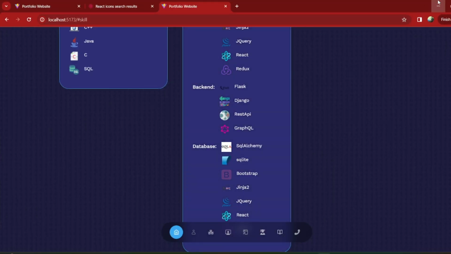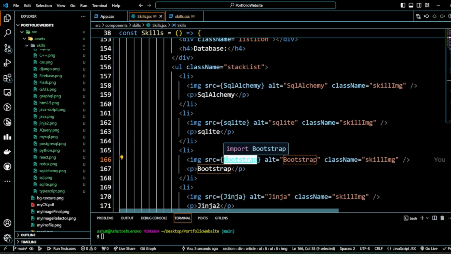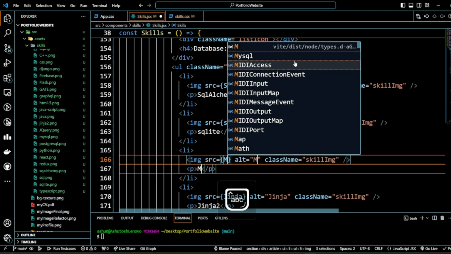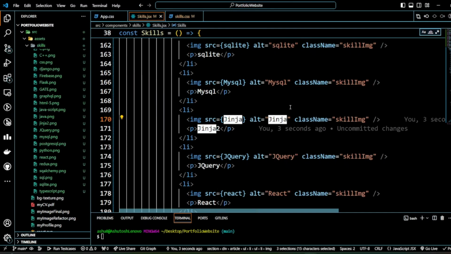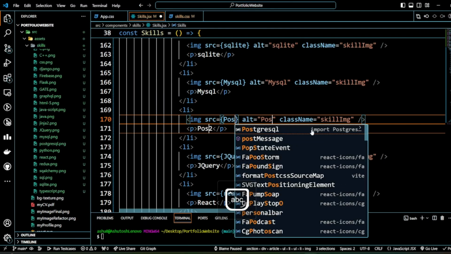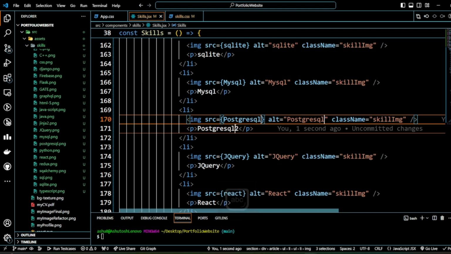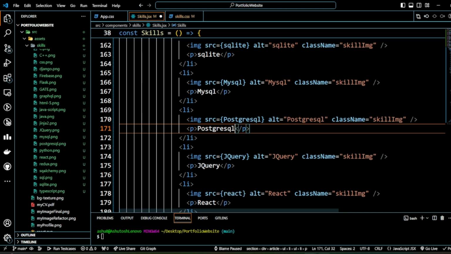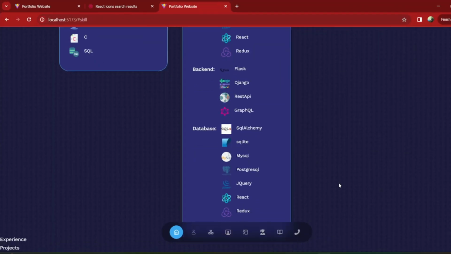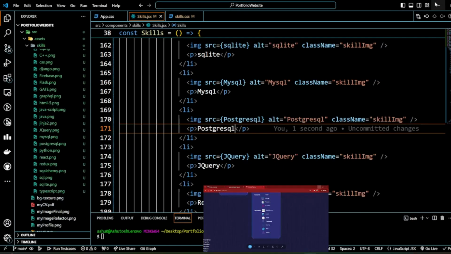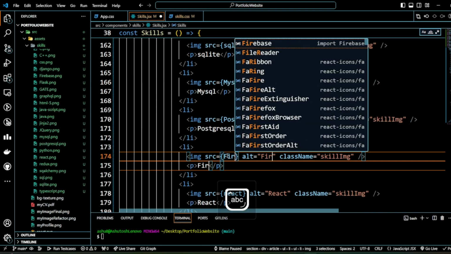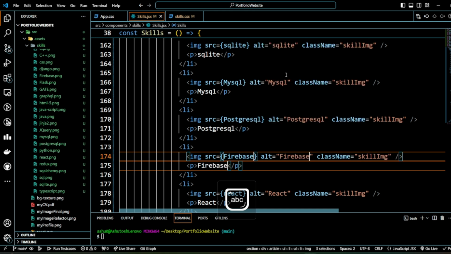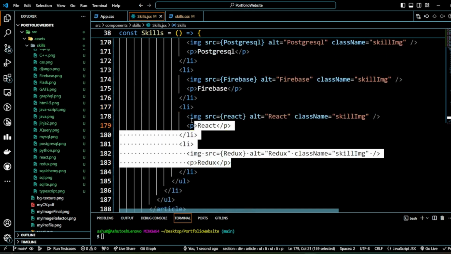Okay. Third one, Control D, MySQL. Fourth one, maybe Control D, Postgres. We don't need two here. So Postgres. Then we need the last one, that is Firebase. Rest we don't need. We can remove them.